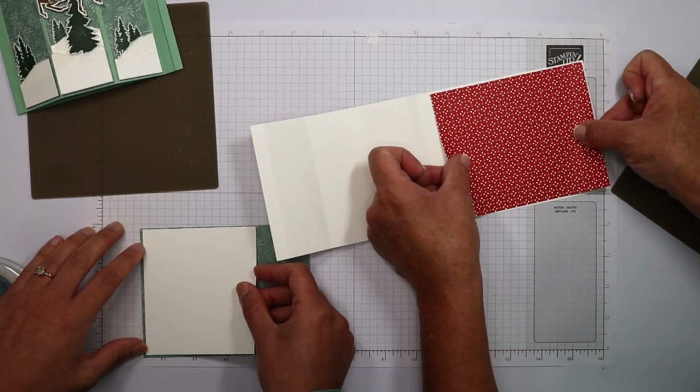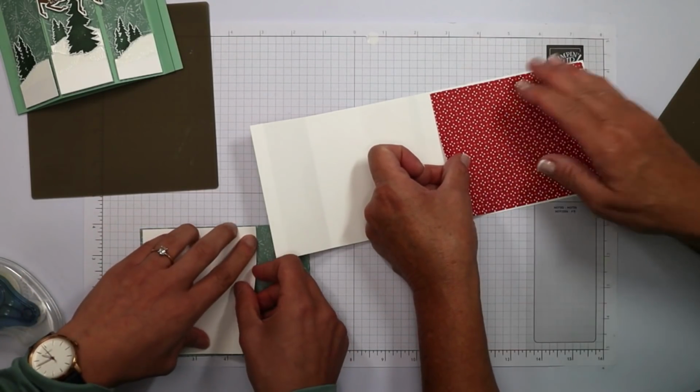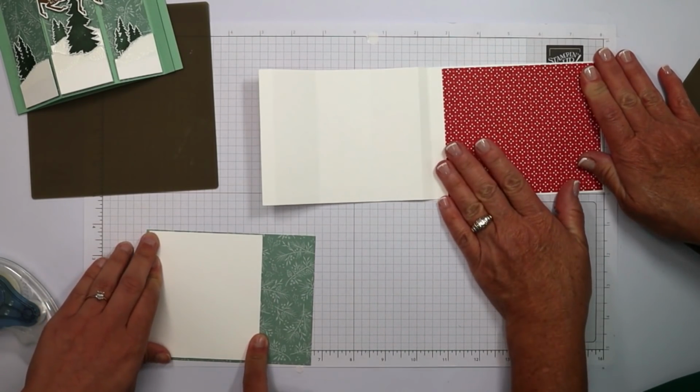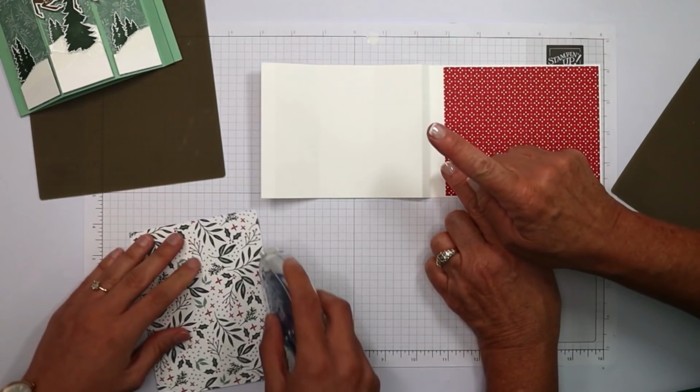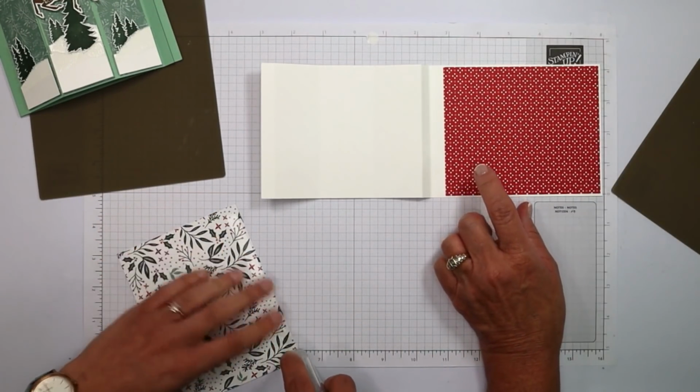This is what I love about stamping with another person, because you learn different ways of doing the exact same thing. It doesn't mean that it's right or it's wrong. Keep in mind, we have not sealed this yet. Gina's is going to come over a little bit further.